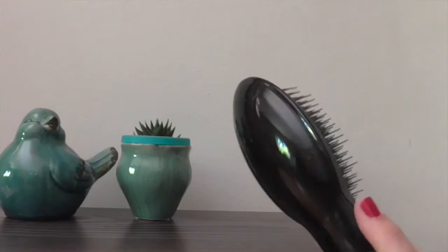So it's basically a finishing brush. I'm sorry, there's lots of hair in there. It's basically just a normal brush. You can't use heat on this because the bristles are soft, but it is a Tangle Teezer with a handle. For those of you that are like my sister and are quite vigorous with your hair brushing, it has a handle, so you're less likely to drop it. But they're my favorite brushes.